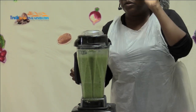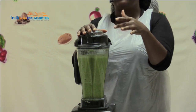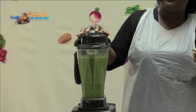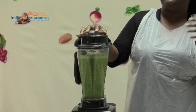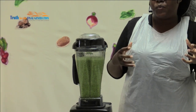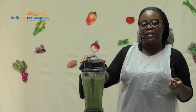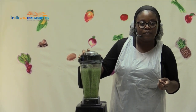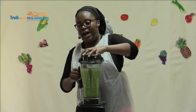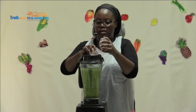So I normally use my Ninja Pro. This works really well too. This is what the juice store that I go to uses. You want to blend it as much as possible because the kale and the spinach are very fibrous. So if you don't blend it well, you're going to be chewing for the entire day. So I like to blend it really well. Pardon? Okay. So I'm just going to add some ice and the celery, and I'm going to blend it some more.